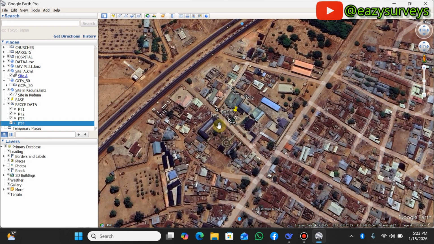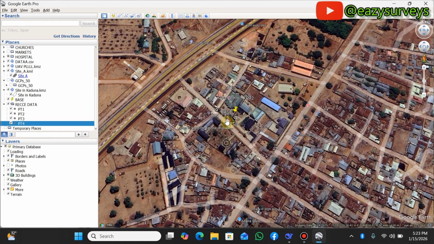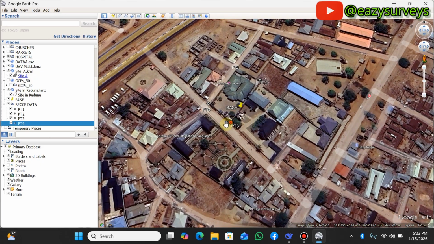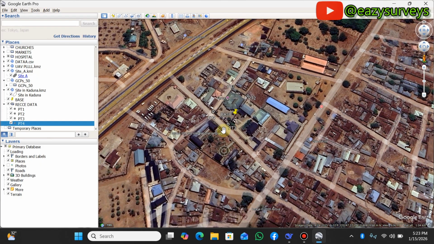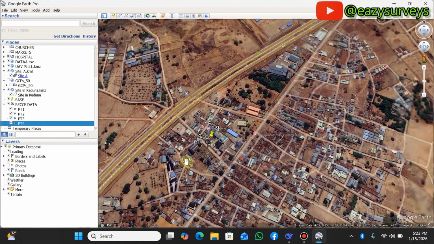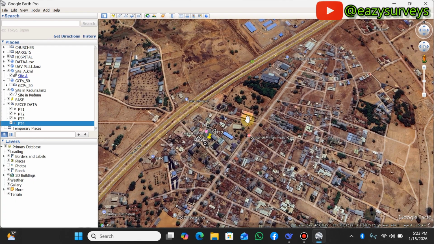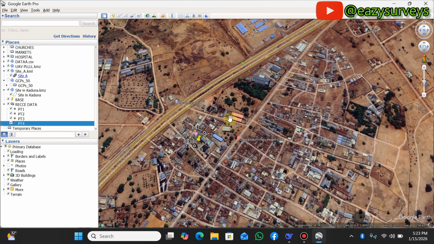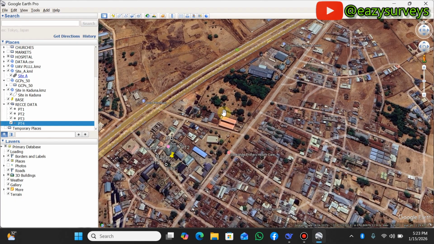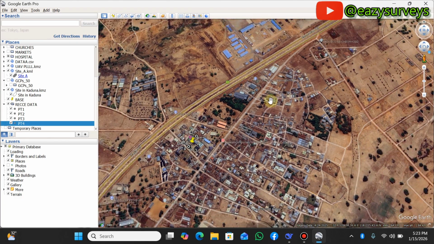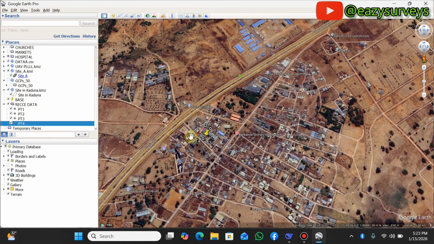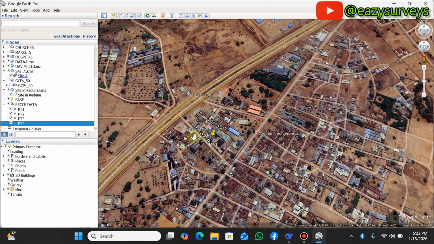I've actually told some persons who want to conduct route survey, what is the length of the road? They felt like, oh, I have to rent equipment and go to site to measure that. I was like, you can just use the Google Earth platform to get that information. So that will aid your costing. In case you want to give a budget for your client or for your company, you can actually know the total length of the route and so on and so forth. So let's get started first with the route.